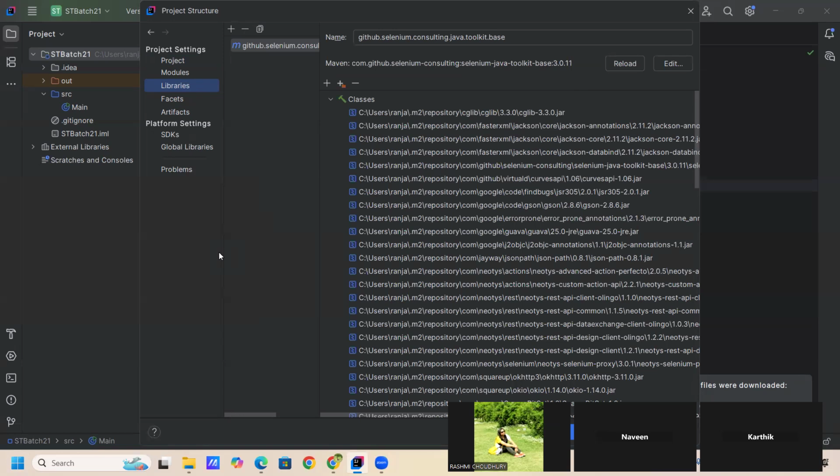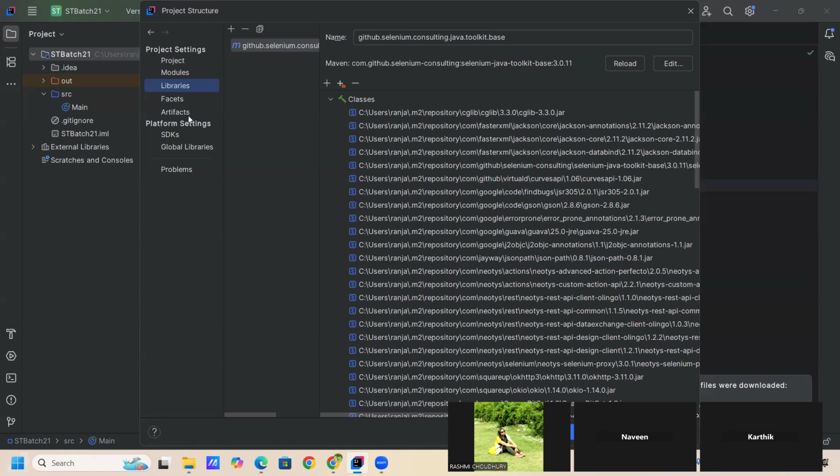You typed Selenium Java only, right? Can you share your screen? We'll see what you're seeing.